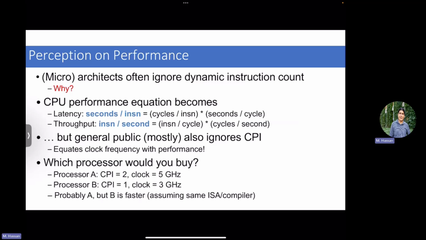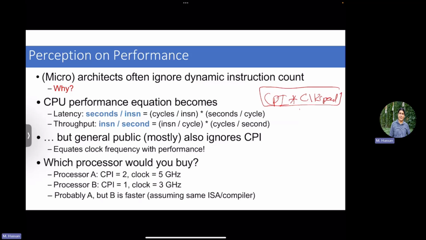Another reason, as we said yesterday, is that it really depends on compiler optimizations, right? So for the same application, maybe you are able to reduce the instruction count by 50% if you do a good job at the compiler, right? So the actual instruction count doesn't really matter much for the hardware. Okay. And now if we ignore the instruction count, I lost the first term. So what remains in my calculation is CBI by the clock speed, right? Good.